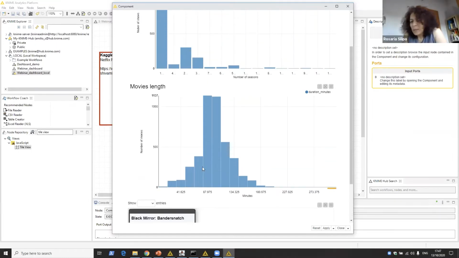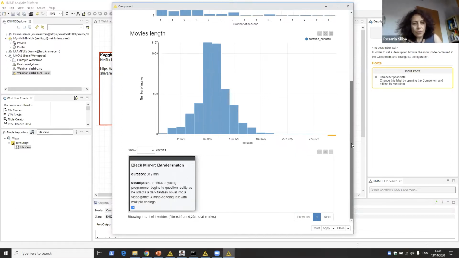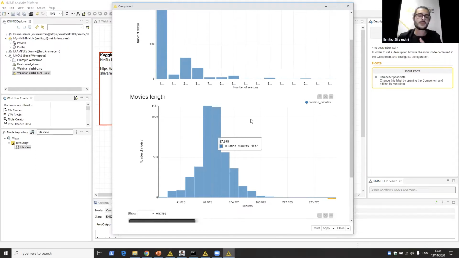Okay. Yeah, so it was easy, as you can see. So nice. So you had only 3 visualization nodes, right? Bar chart, histogram, and the tile view. Yeah. But you had it so the tile view was on the side. So this is not on the side. Yeah. We have to reorganize our visualization.